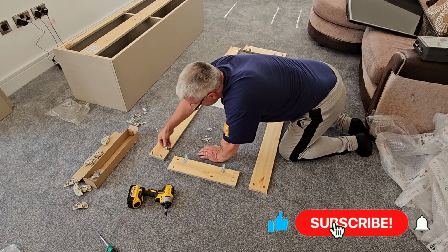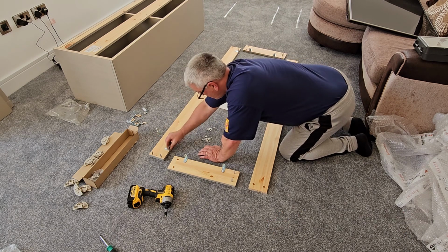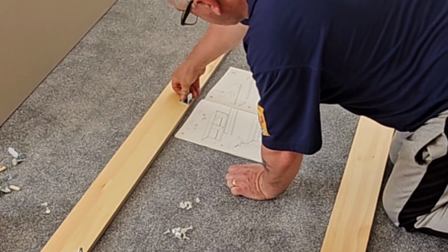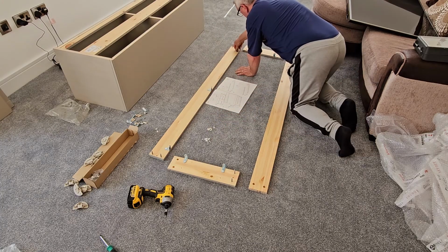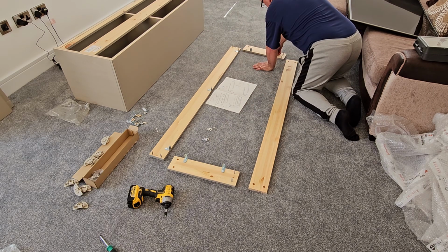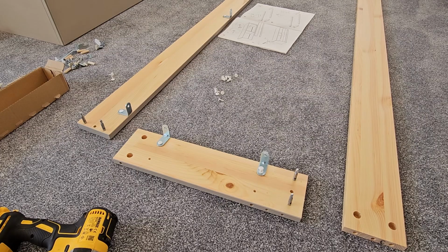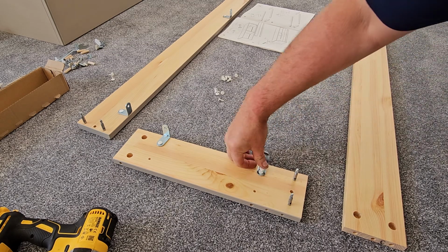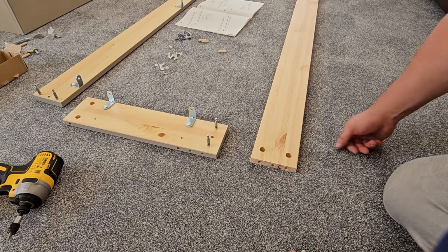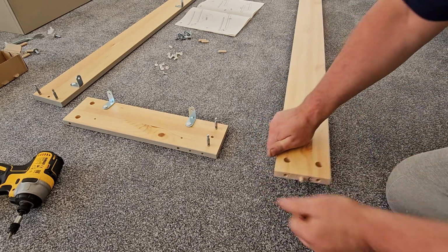Anyway, I'm not saying these IKEA units are the best units, but for the money, I don't think they're too bad. The daughter was after me building a media unit for it. But to be honest with you, by the time you've made something like this yourself, it's easy just to buy these units. I think it's a lot easier, but it's probably cheaper as well.